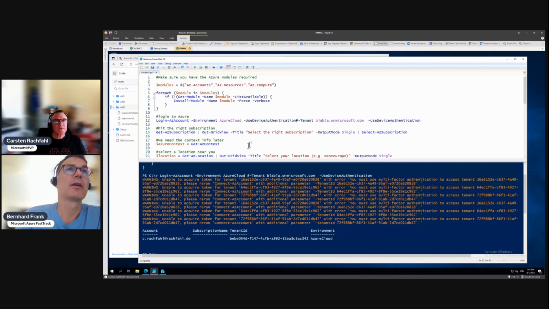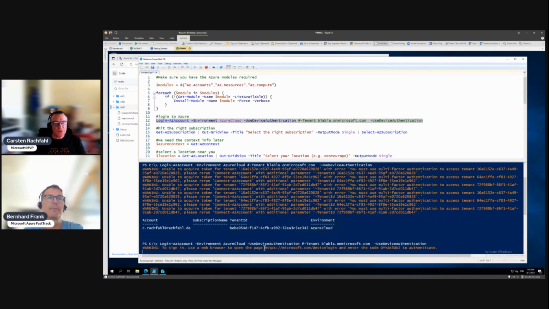So take this one if you want. I mean, if you want to pre-specify the tenant to be used for your Azure subscription or for the login, then you could do so. The code snippet is in there already, but I think it should do as well. So if you would just run this.